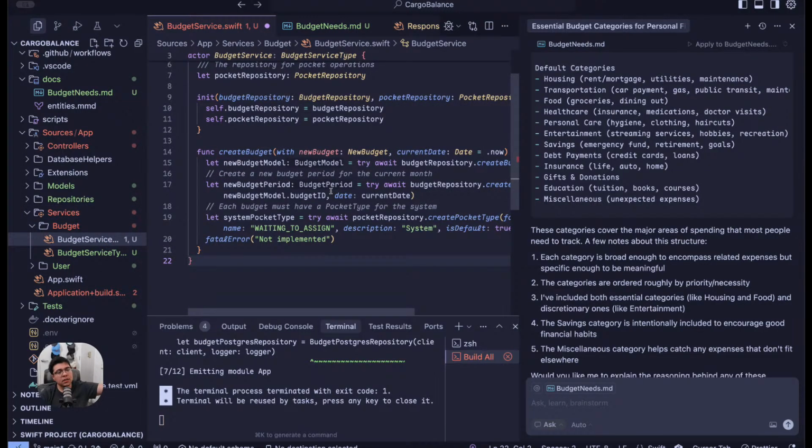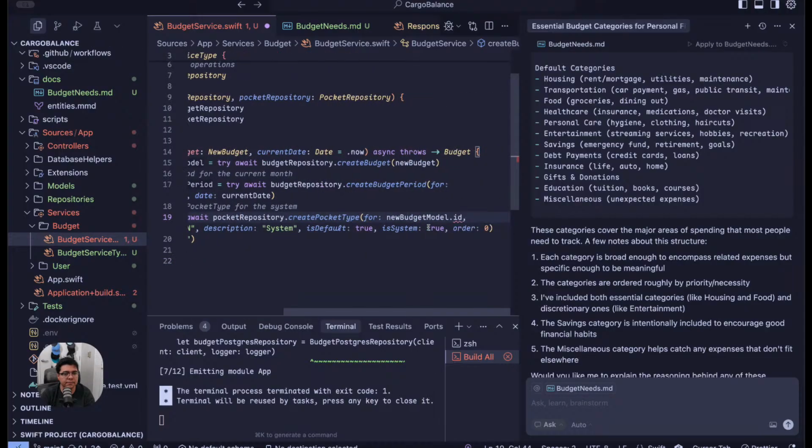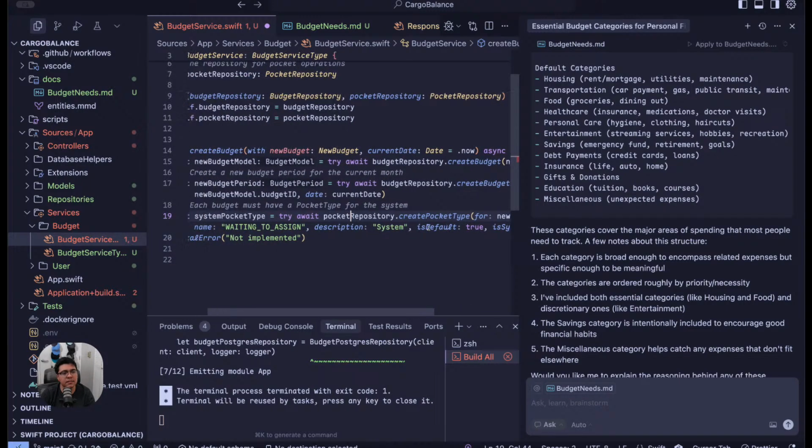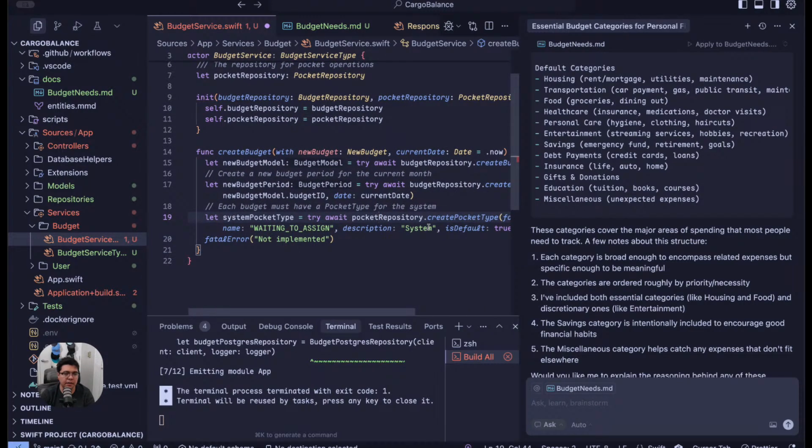So I know in budget service, create budget, we're always going to create these same pockets, right? I wonder if on the pocket repository, I guess this is the quick way. I was thinking of creating a quick way to go through the default pocket types.